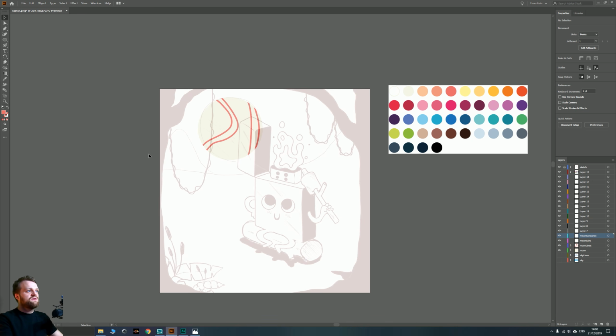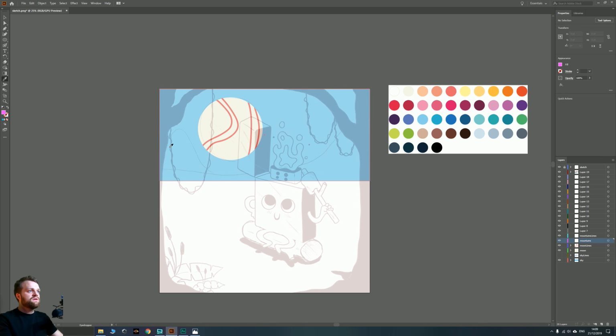Now, because this is a really rough sketch, what we're going to do is just use the pen tool on our mountains layer. And we're going to choose sort of this nice dark green color, making sure that it looks good against our sky. So we'll turn our sky back on briefly. And grab our pen tool.